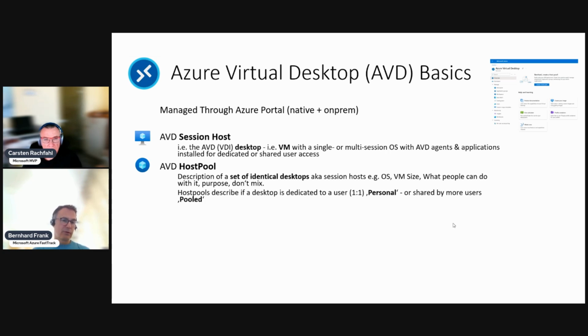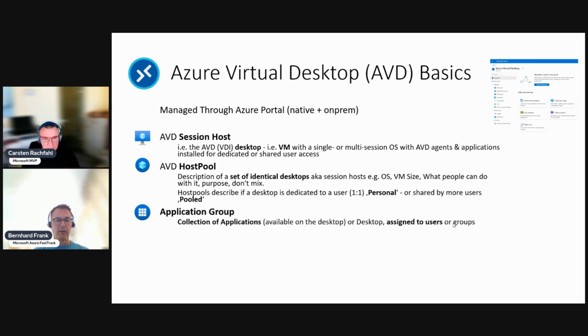How is that controlled? There is an AVD host pool, which defines how the desktops should be tanked, which means what operating system should go onto these desktops, what is the size of the desktop, what can the people do with it. For example, are USB devices allowed to be put through to the desktops, or do I want to block this? I also control here if this is a personal desktop or a pooled desktop. This is a setting of the AVD host pool, so basically it's a configurational thing.